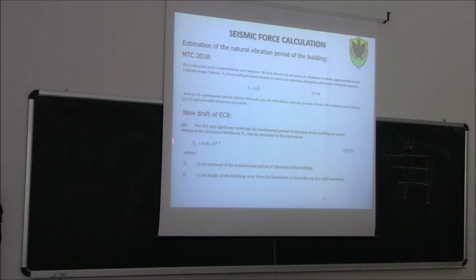The idea is that we should use this formula here, which was the old formula from NTC 2008, and which will also be recommended by Eurocode 8. This formula just depends, as you can see, on H, the height of the building, which we know, of course. So we can calculate T1, and once we calculate T1, we can estimate all the lateral forces. Once we know the lateral forces, we can design the whole building. And at that time, if we want, you can calculate D, and then you can recalculate T1, you can recalculate all the forces, perhaps to refine the design a little better. Okay? But for sure, we need to start in this way. So, for our case, if we replace this H with our value, we get 0.28 seconds.